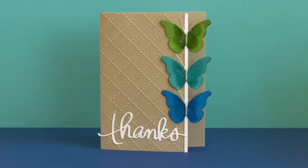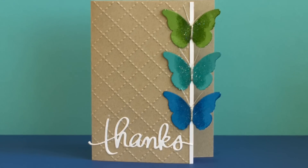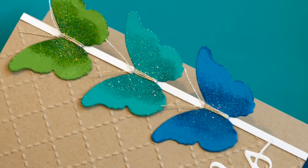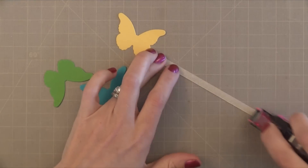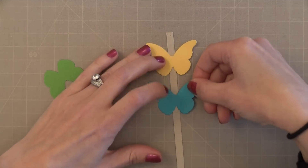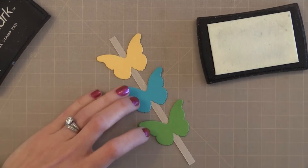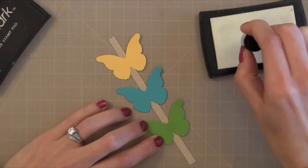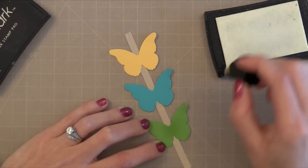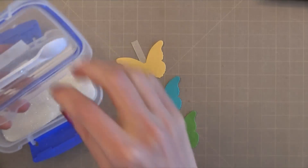This brings us to our third and final technique for adding sparkle or shine to your cards, and this one involves heat embossing. I did this on die cut butterflies using Memory Box dies. Heat embossing is a great way to add interest and shine to die cut pieces. I'm temporarily adhering the butterflies to a strip of scrap card stock as a holding piece so we can do heat embossing without burning our fingers. I have a little sponge dauber which I'm dabbing onto my VersaMark ink — a clear sticky ink that will hold embossing powder. I'm rubbing that ink towards the center of the butterfly so the shine is towards the center and not out on the tips of the wings. You could also use your finger to apply this ink.